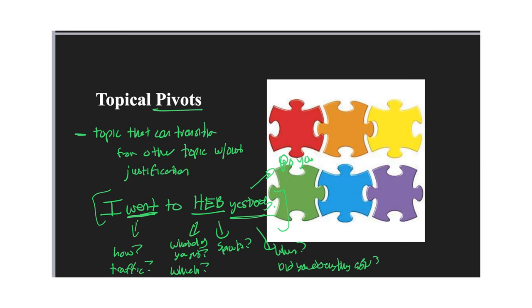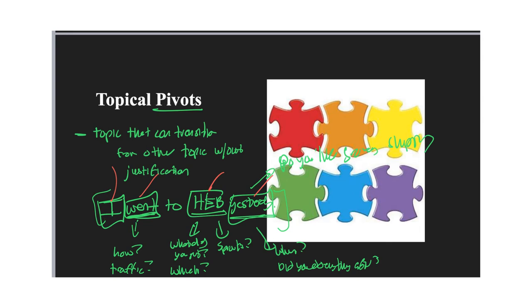So there's all kinds of ways we can topicalize. There are all these little pivots here. Every little topic here is a way to pivot, okay? Every little word can pivot to something else, you see? In one book that I read back in the day, they called them conversational cherries, where you pick the cherries. So H-E-B is a cherry. We can draw a little red here. H-E-B is a cherry. Yesterday's a cherry. This is a cherry. You just pick the little cherries, okay? But the more proper term is topical pivots.